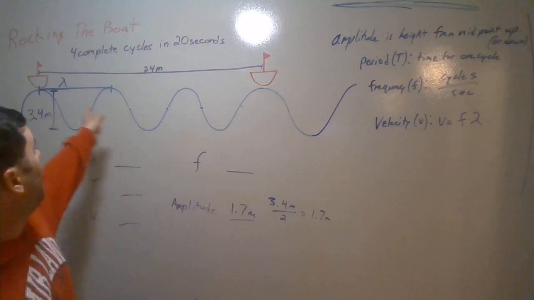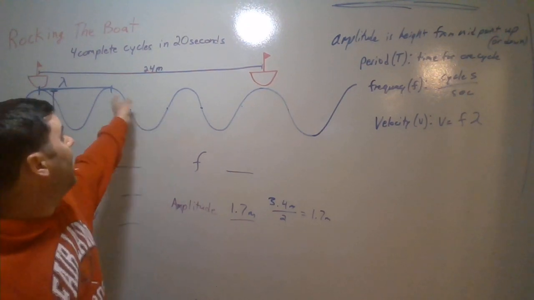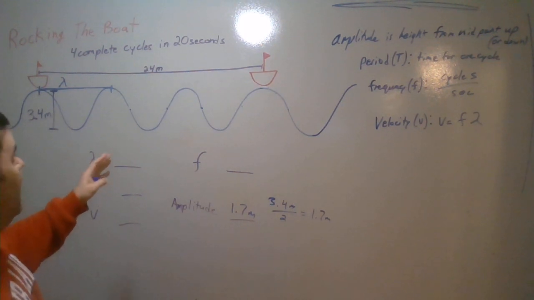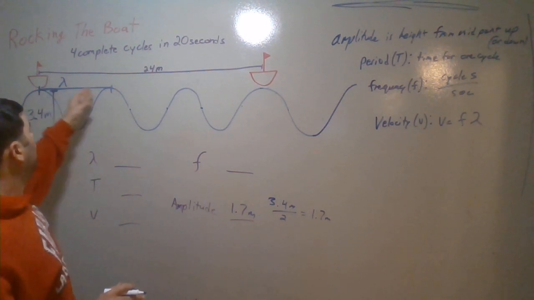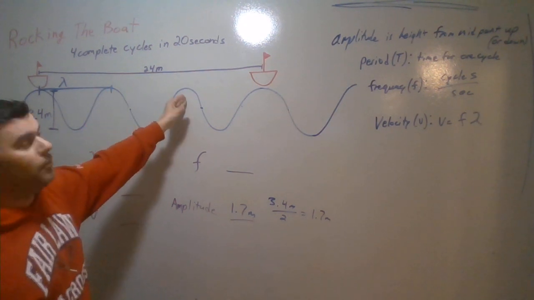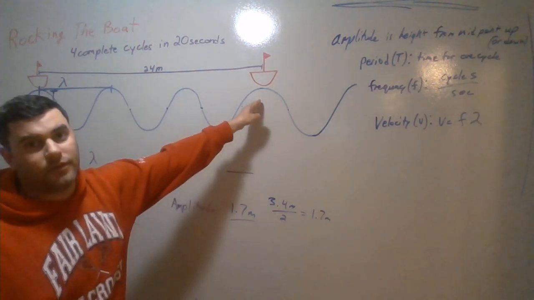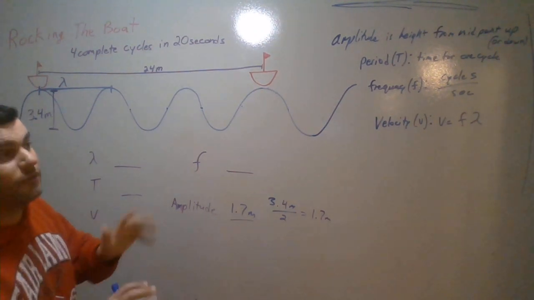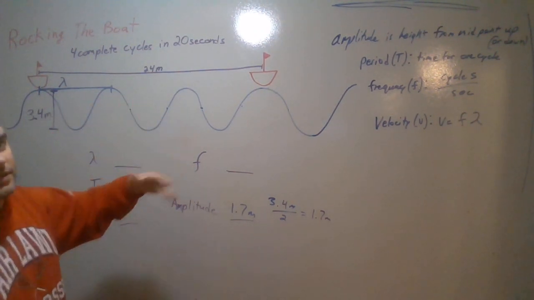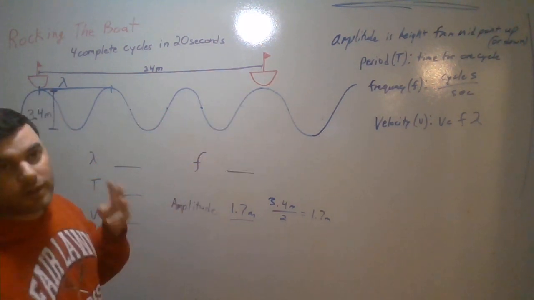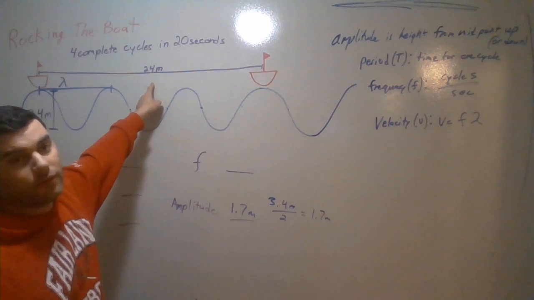The question I pulled up has 2 crests between the boats, and the boats are 24 meters apart. The idea here is to take how many wavelengths there are. One wavelength, that's one wave, 2, 3 waves. I've seen a lot of issues where students are saying that's 4 waves. No, that's 4 crests. It's not 4 waves. 1, 2, 3. That's going to be 3 waves is 24 meters.